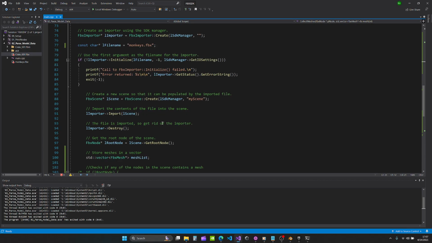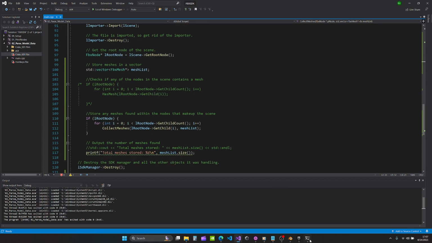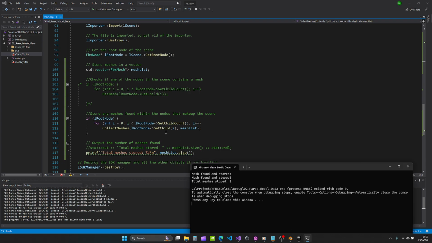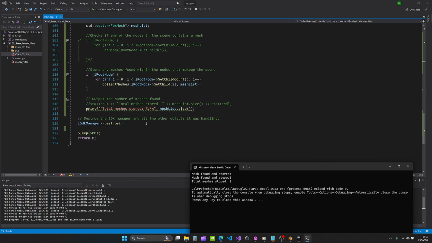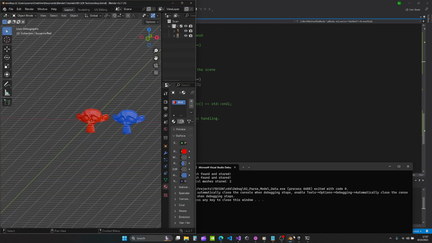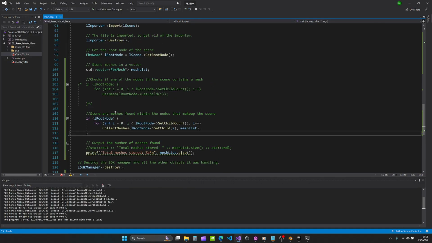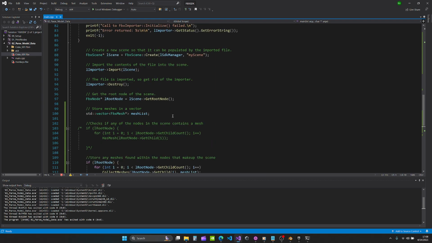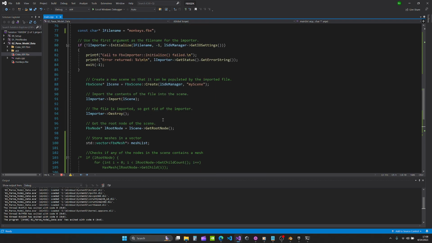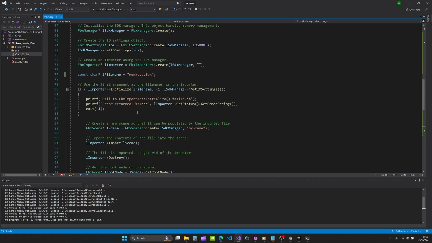And so the code is now able to detect if an FBX file has more than one mesh, and so the intention going forward, now that the number of meshes stored within the file can be accurately detected, is to get the polygon, vertices and indices data from the mesh, as well as trying to get the UV data. So basically get the mesh specific data for every single mesh and store that in some sort of structure that represents a mesh and its corresponding data.